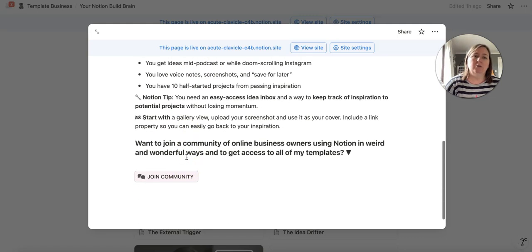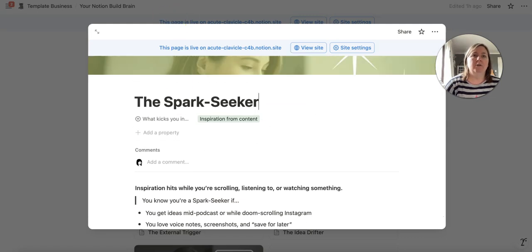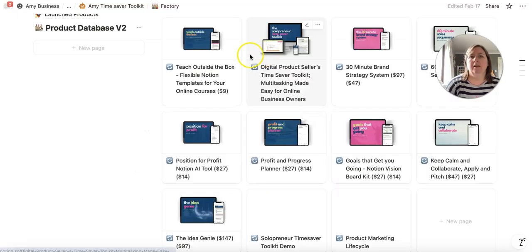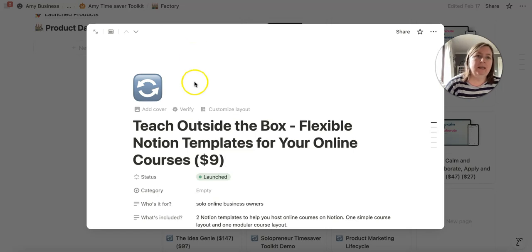So one thing you can do is use a gallery view to help you capture these ideas. So this is a gallery view. This is a bit more complex a database, but all you would need is a media property and a text property or a link property to capture ideas quickly.